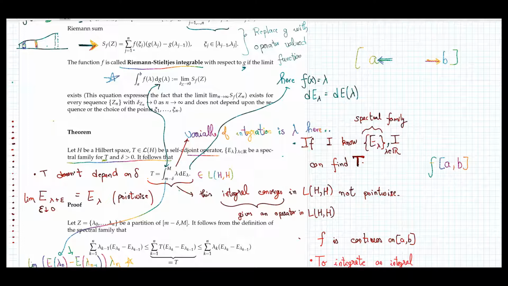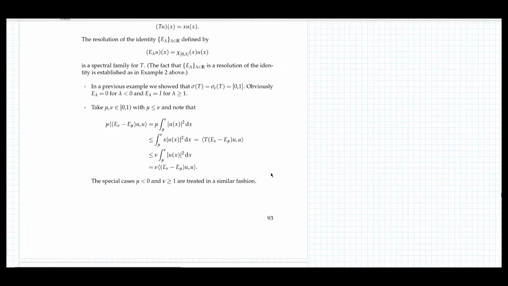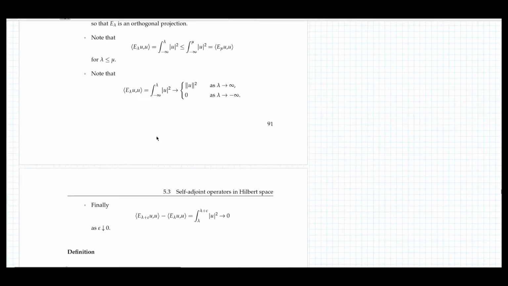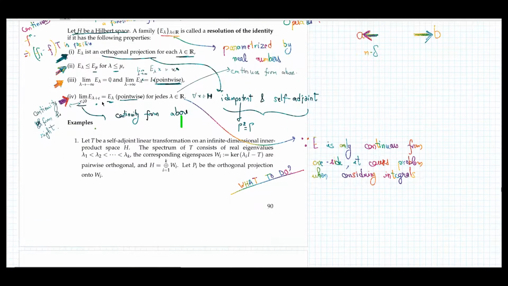And if you see in condition number 4, if it would have been epsilon just going to 0, not just from the positive side, then I wouldn't have needed that condition. Suppose it would have been just epsilon going to 0, then I would just integrate from small m to capital M, and if it was epsilon going to 0 from the negative side, then I would have to take m plus delta for the same reasons given.